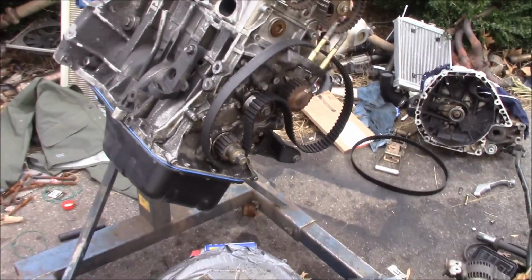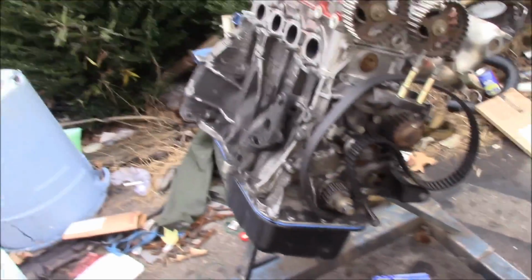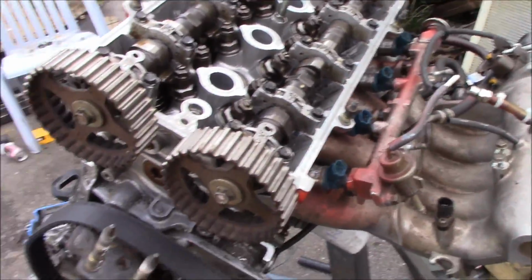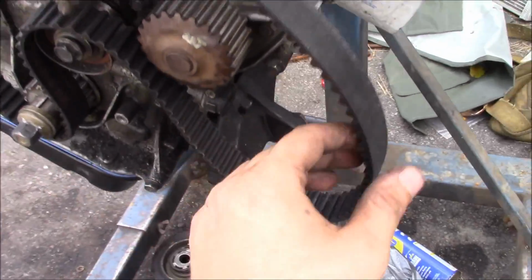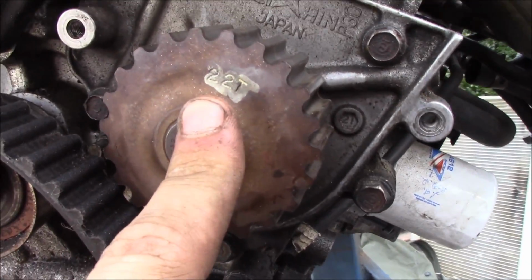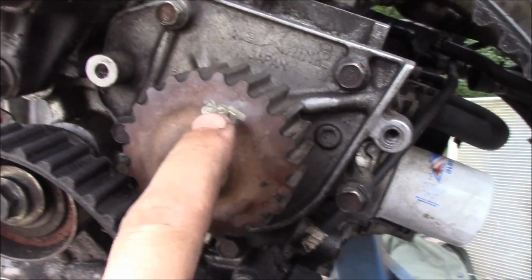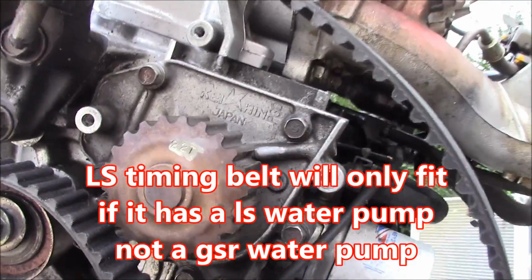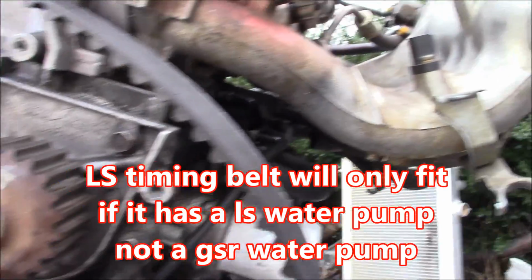All right guys, so I've been fighting with this timing belt for over an hour now, and it just seems to be coming up too short. Well, this is an LS timing belt, so it's for a B18A or B. And then I got down here and I looked, and what does it say on the water pump? It's a 22 tooth water pump. A B18A or B is not a 22 tooth. I believe it's actually a 20 or 19, one or the other.